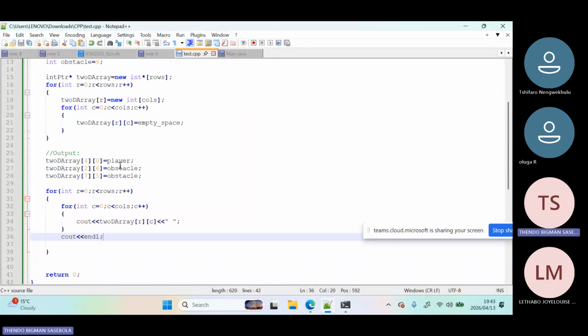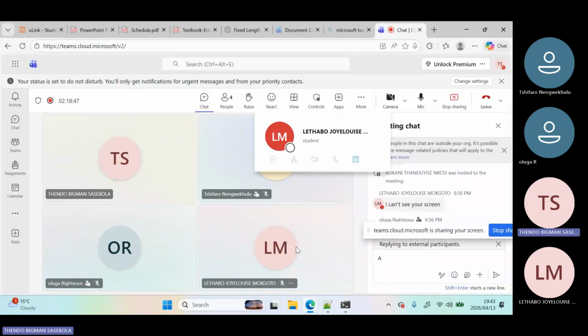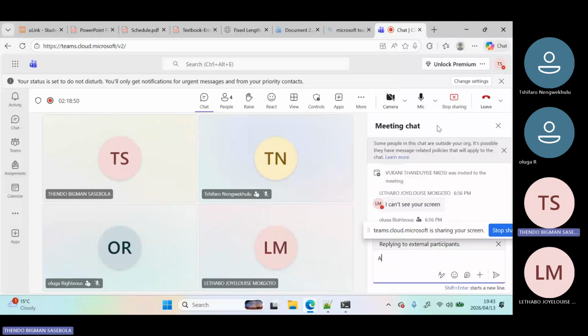So yeah, this was just the basic introduction into pointers, as well as dynamic arrays, to actually see how pointers are connected to dynamic arrays, and how arrays relate to pointers. So we have shown that a pointer can be treated as an array. And technically, we say that an array name decays into a pointer. And so an array name can act as a pointer that points to the first element of an array.